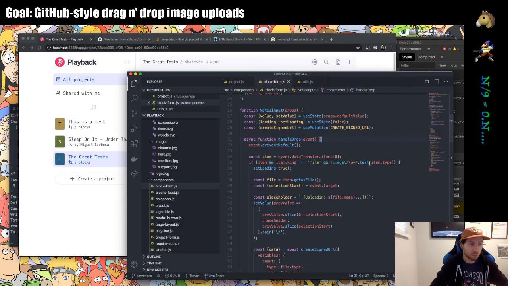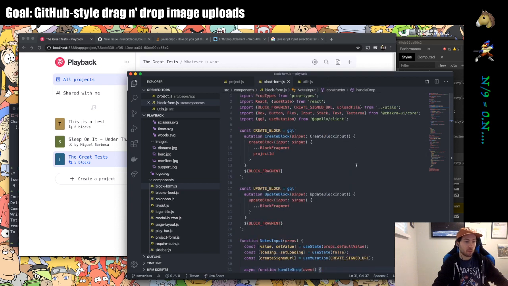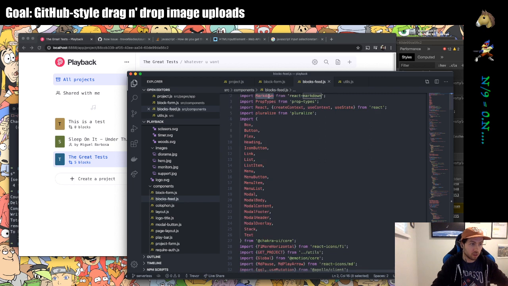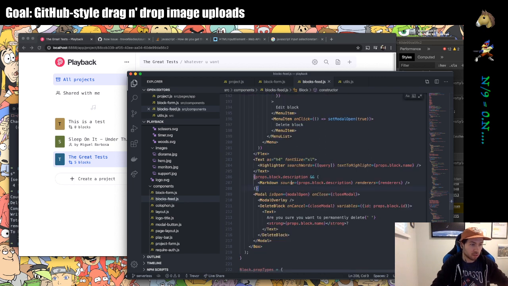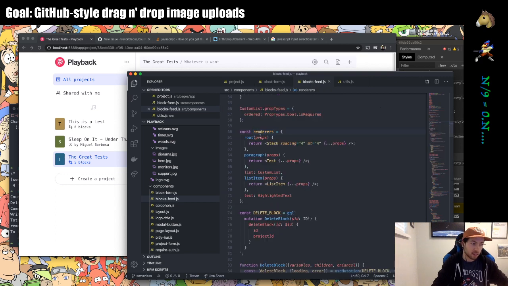For this project in particular, in Blocks feed, I'm using a library called React Markdown, and this is a really useful little component that allows me to just pass in a string of Remark content, and then I'm allowed to specify these render functions that look something like this.